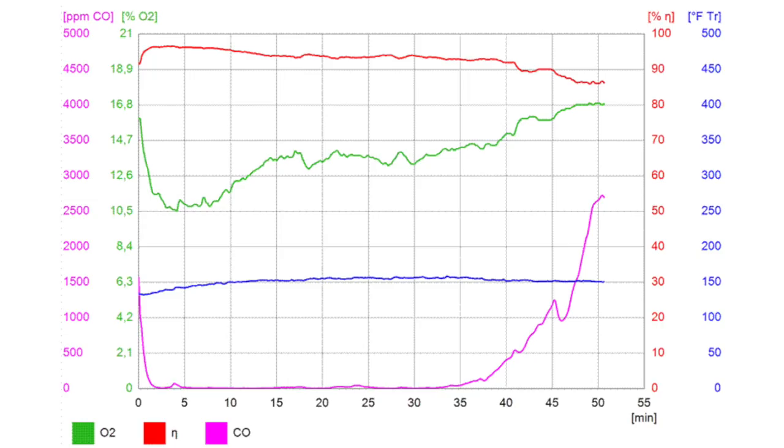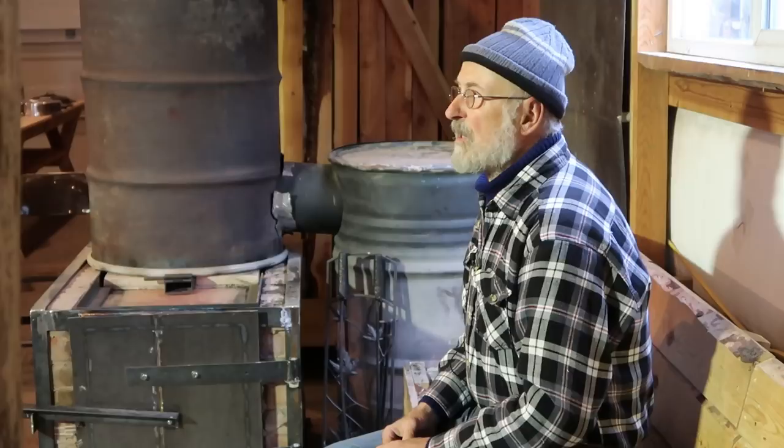So the efficiency is very good, and the CO output was very close to zero, whereas a good stove outputs about 3000 ppm of CO. That's normal. This one managed to go below 10 ppm over stretches of 5 or 10 minutes at a time. I didn't trust that one, so 2 days later I repeated the test to see whether it was a one-off, and the second one was even better. So at the time I said, we might really have something here.